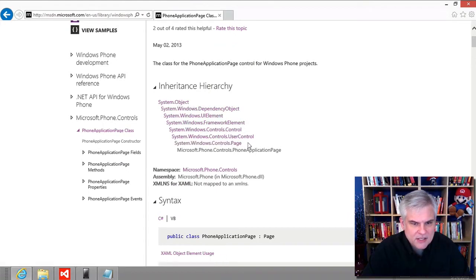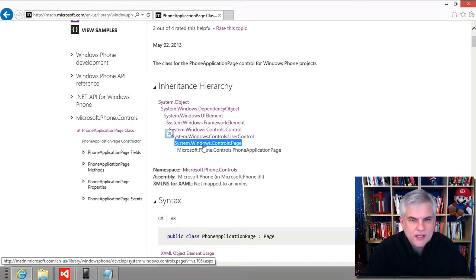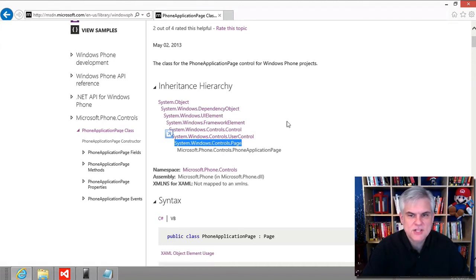But this system.windows.controls.page is actually used by other frameworks like the Windows Presentation Foundation page classes and Windows Store apps, so for Windows 8 apps, those page classes as well. So a lot of the base functionality is shared by all three of these project types: WPF, Windows Store apps, and now Windows Phone apps.